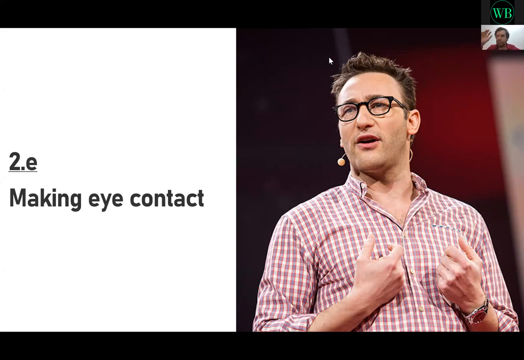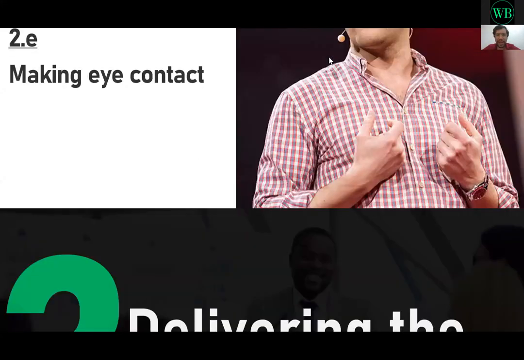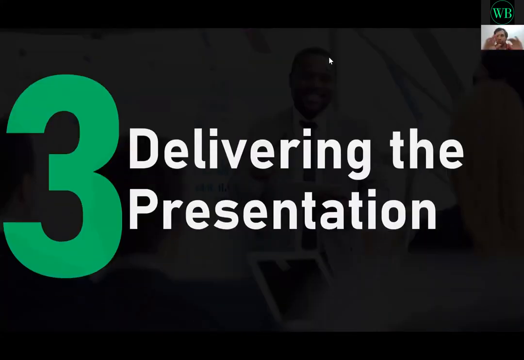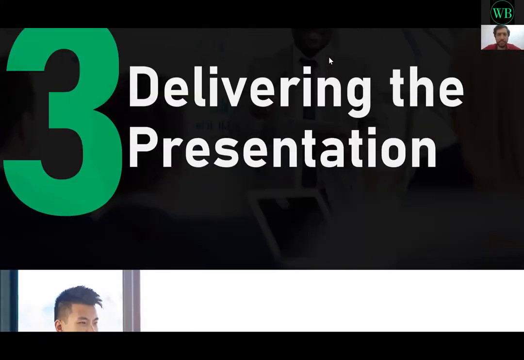So if you have somebody really senior sitting in the room, you can give them slightly more attention by looking at them. You can do that. However, don't just look at them, right? That's a very bad way of presenting. So keep that in mind as far as eye contact is concerned. Those were the few things that you need to keep in mind as far as body language is concerned. And of course, I'm going to take questions at the end of the presentation. Right now, as far as delivering your presentation is concerned, what are the few things that you need to remember?